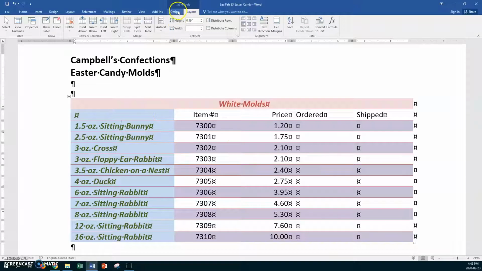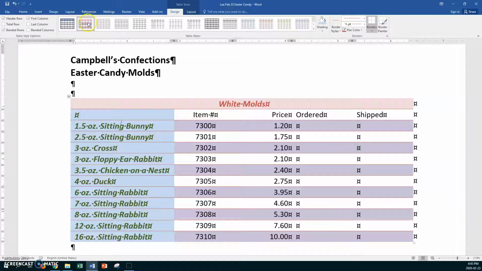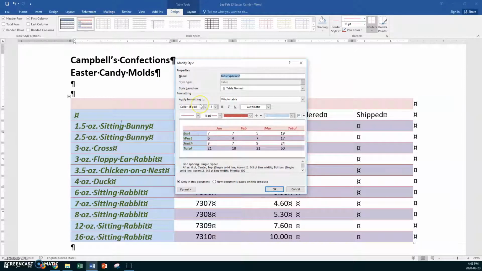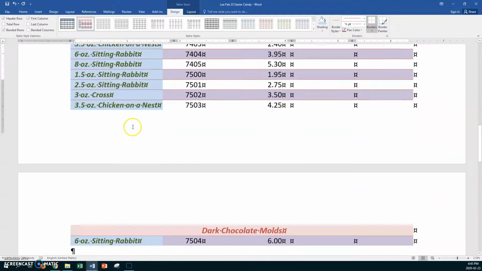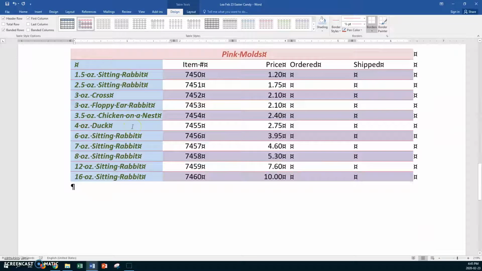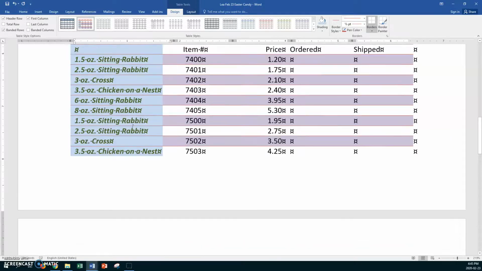Remember, we did a style. So right click, go to Modify, and I was the one who said to you, take the first column and make it size 12. But now I see it's too large. So I'm going to change it to size 11. And take a look, say OK. Look at that. It all fits in, all size 11. There's the beauty of a style. You modified it, and poof, it's all done for you. No extra work on your part.